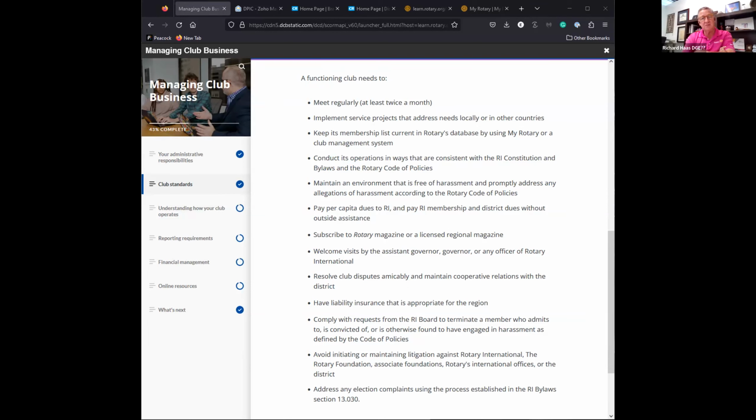Sunny alluded to this earlier, but maintain an environment that's free of harassment and promptly address any allegations of harassment based on the Rotary Code of Policies. You don't want a toxic club, and so part of your responsibility as a board member is to ensure the health of the club, the mental health of the club. How does the club treat its members?